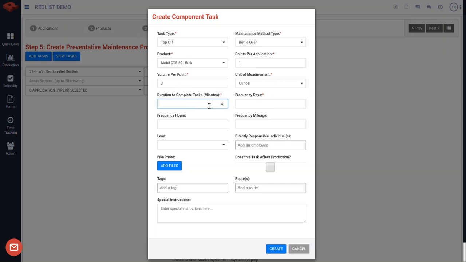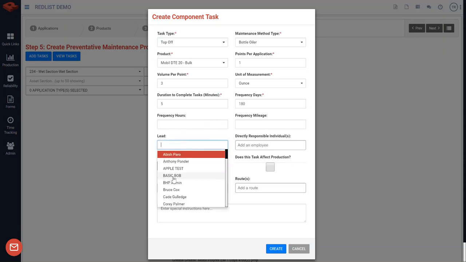The duration of completion and task minutes, let's say that this takes about 5 minutes. Frequency of days, now this is where this needs to happen every 180 days. Does it happen every certain hour? If the equipment has an hour meter on it, usually we're capturing hours on a piece of equipment in another area of the form. Frequency mileage, this is if it's a mobile asset. We do force the number of days because this is the fail-safe. So let's just say that we're supposed to do this every 180 days, so basically every 3 months. And I'll leave these other 2 blank.